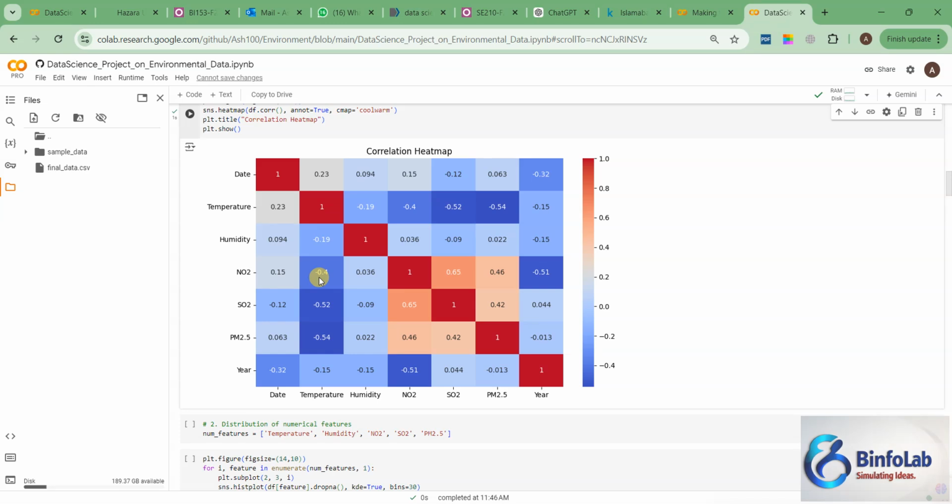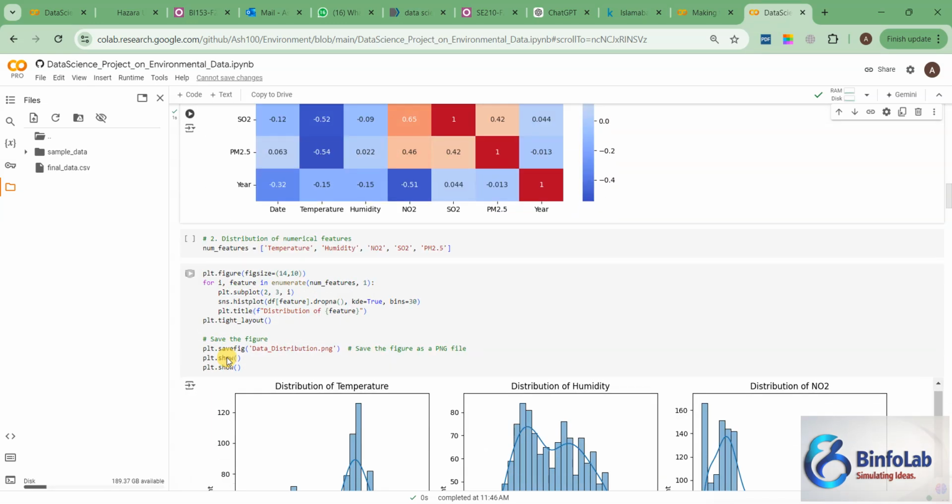You can see that they are anti-correlated. It means that generally, if the NO2 is on the higher side, the temperature will be on the lower side. According to this data, I'm not telling you according to the science. I don't know about the science here, but according to this data.